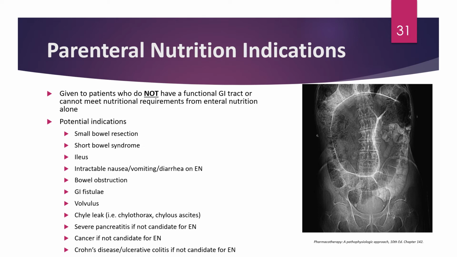And this is where a patient may not have necessarily the same type of small intestine anatomy and large intestine anatomy to be able to successfully facilitate the feeding of the full amount of enteral nutrition. So usually whenever you get a small bowel resection, a lot of patients will have to re-equilibrate to basically eating again if they are able to eat. And a lot of times our bowels are pretty good at that, depending on how much of the bowel is remaining. And we'll talk about that more whenever we talk about GI surgeries later in the course. But small bowel resections, short bowel syndrome are potential indications.